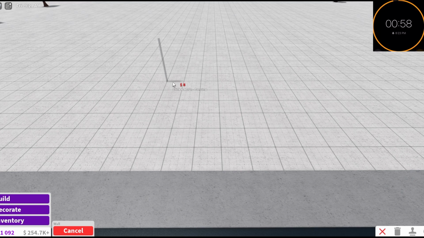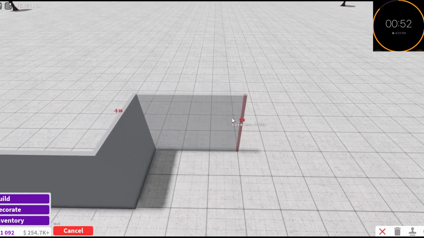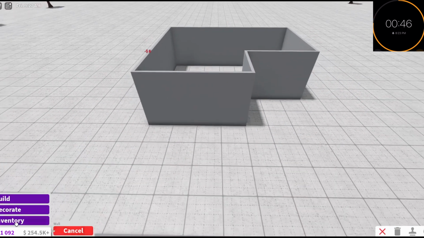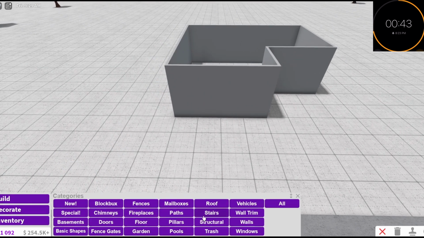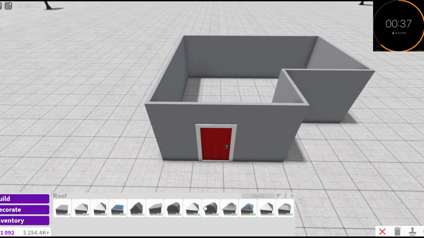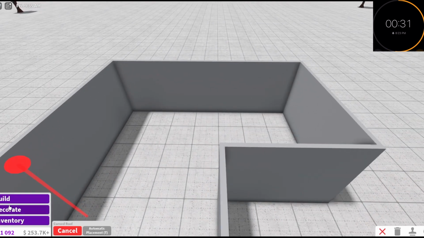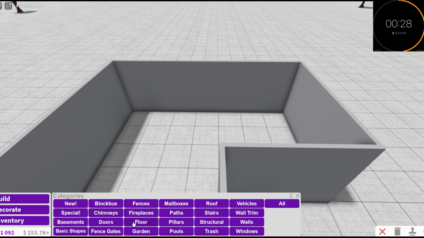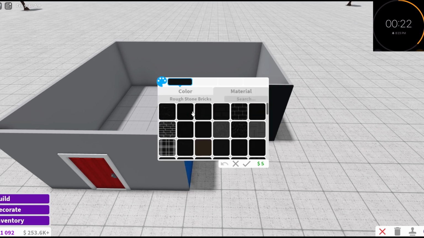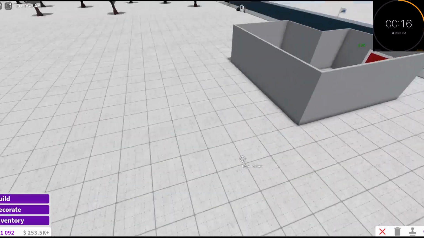All right, so 1 minute. Just going to build my front wall. Build around like this. I kind of messed up that wall right there. Build doors, put down a door, build roof, roof. That's going to have to do for now. Looks trash, but it's whatever. Floor, definitely a floor. All right, let's paint something. I don't know. Bro, this looks terrible. I just started choosing random colors.